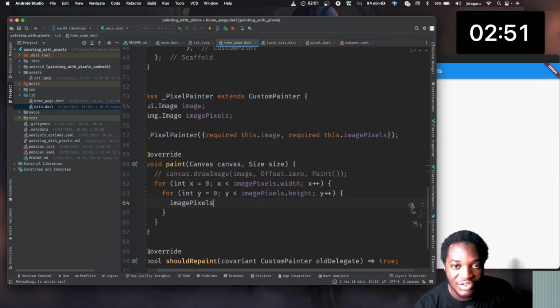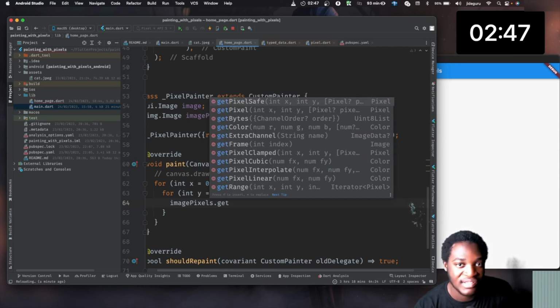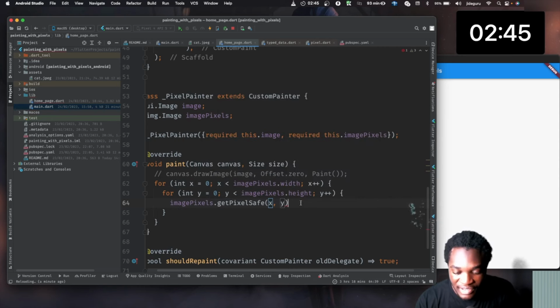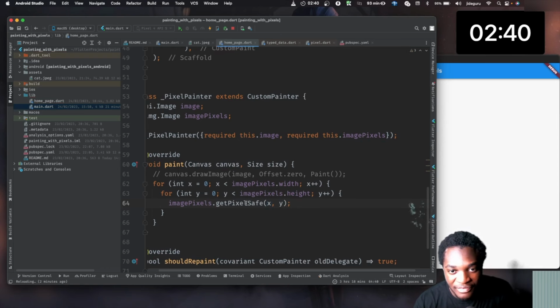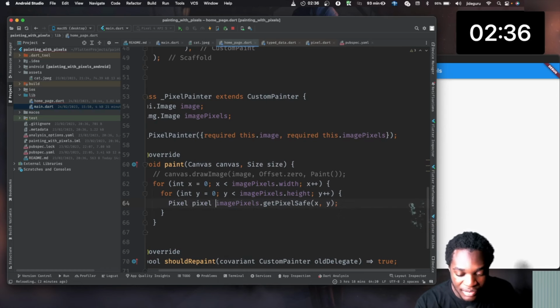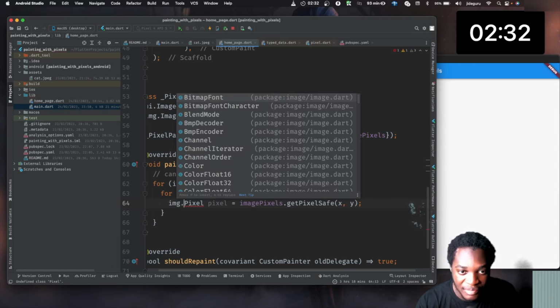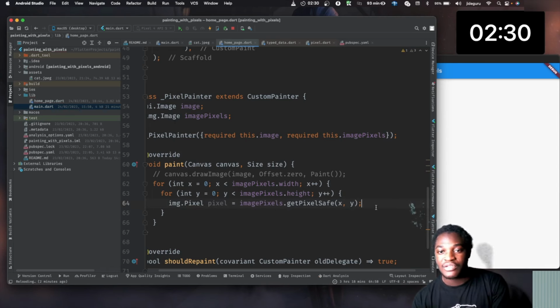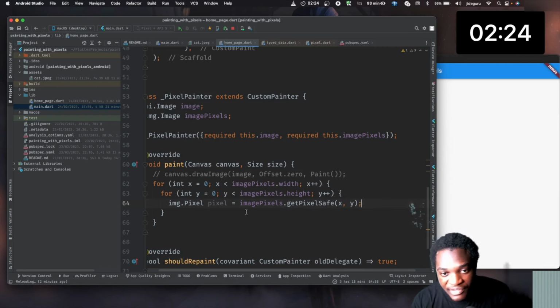I think we can use imagePixels.getPixelSafe. This getPixelSafe returns a pixel type for us, I believe. Yep, pixel. So let's do pixel, which gives us a pixel.